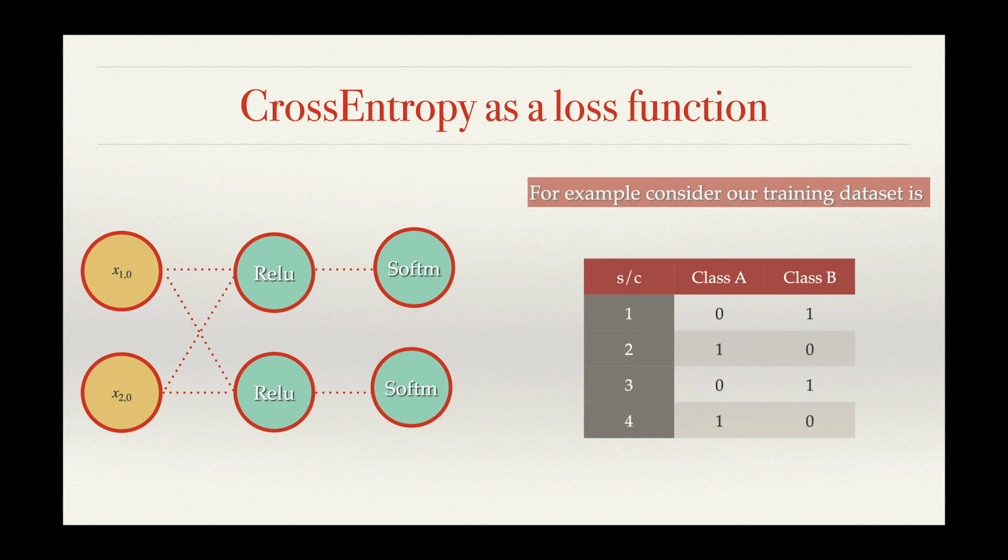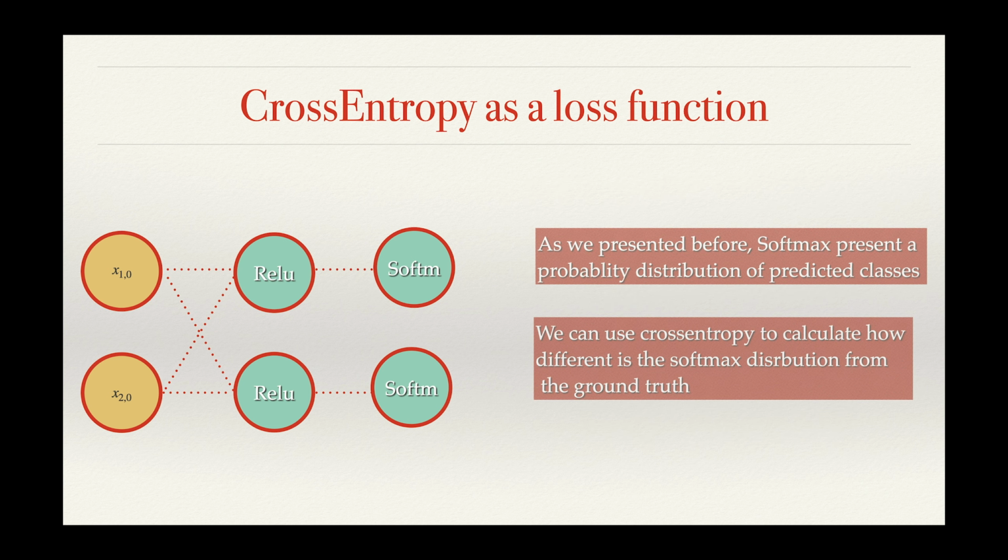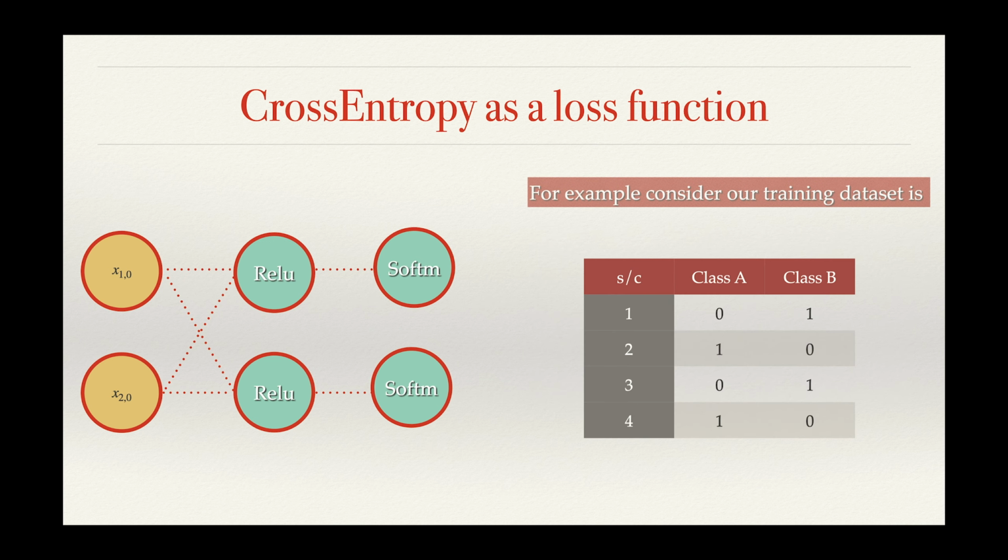For example, now we have a distribution generated by the softmax, and as I said before, if we have a certain input that belongs to class 1, then the output of neuron 1 would be, let's say, 0.9, which means 90% it belongs to neuron 1, and 10% belongs to neuron 2. Now we need to compare this distribution that we got from the softmax with the ground truth or original distribution that we have from the supervised data.